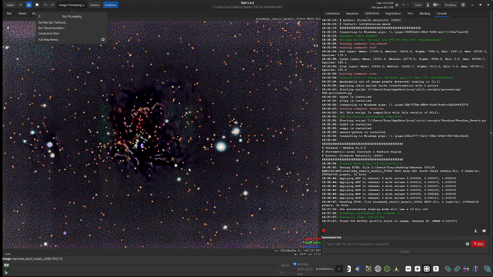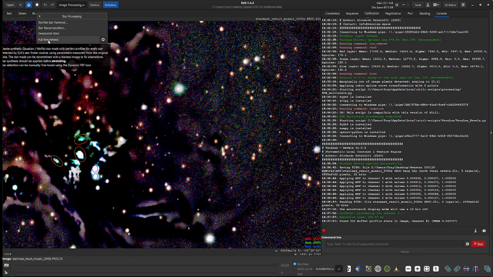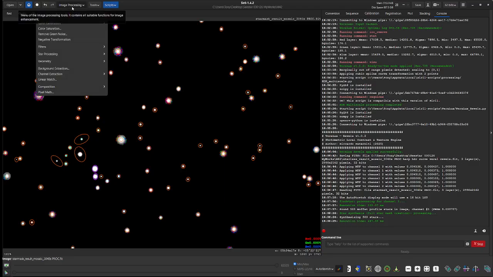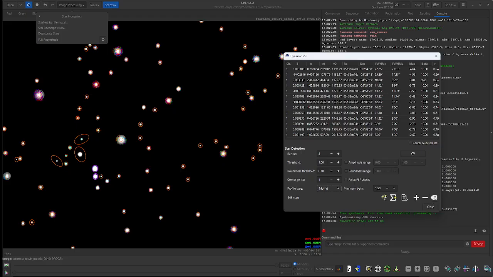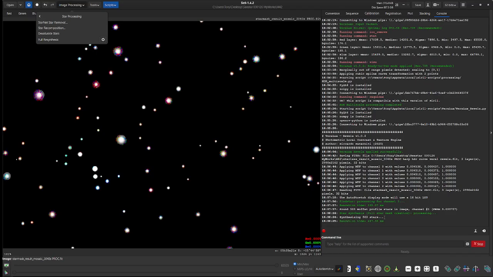So I'm now going to close this dialog and click on full resynthesis. But let me zoom in a little bit before I do that. There we go. So let's go to Image Processing, Star Processing, and Full Resynthesis. And you see what it does now? We've got some really nice round stars. I'm still in auto stretch mode, so do bear that in mind. We now go to Image Processing, Star Processing, the gear icon, and then click this little delete button here to remove the circles around the stars, and then close.